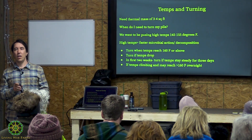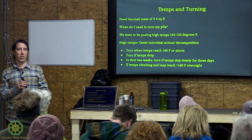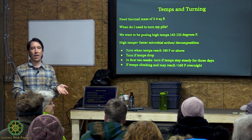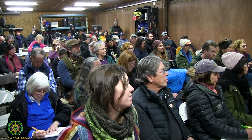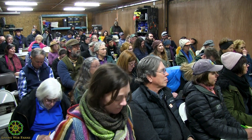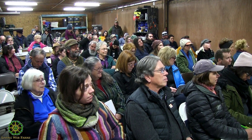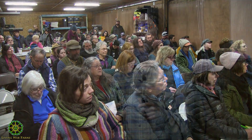If you're following organic regulations, you want to keep the pile at 131°F or above for at least 15 days. If your pile reaches 160°F, turn it — especially in the first week. Take temperatures morning and night because temps can drop or climb quickly. If you see 150°F in the morning and 160°F at night, it will likely keep rising overnight, so turn it before it exceeds 160°F. If temperatures plateau at 145°F and then suddenly drop to 135°F, something in the middle has gone anaerobic — get air in there immediately.